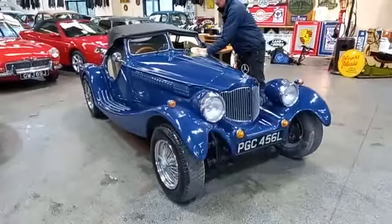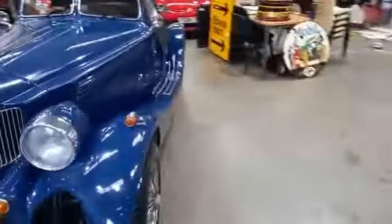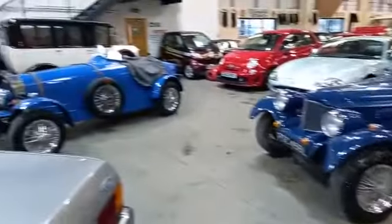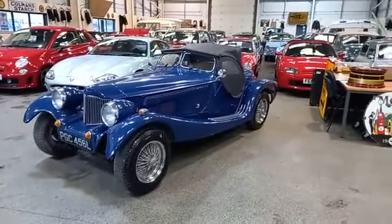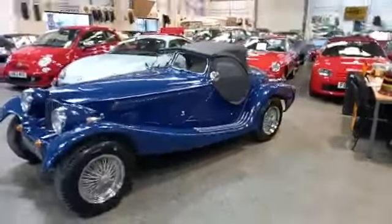Right, and Richard's just given the second little replica a wipe over. I like that. I think that's different, that. Yeah. I like the drill. So we've got a couple of little replicas in. There we go. If she fires up, Rich, jump in and fire it up. Just turned the key and she was away earlier.